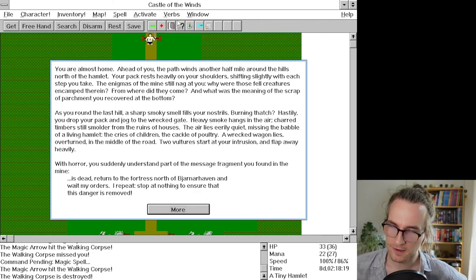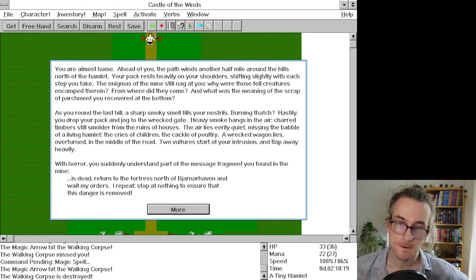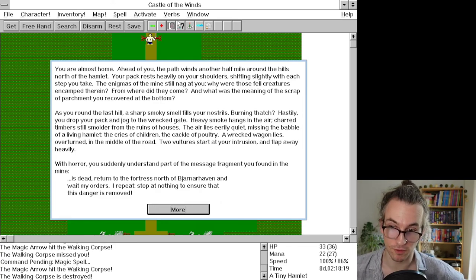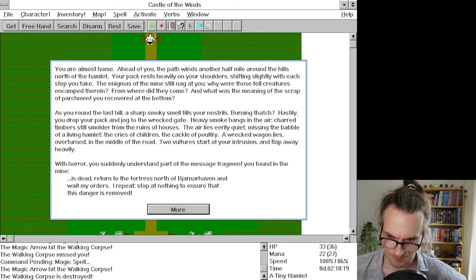From where did they come? And what was the meaning of the scrap of parchment you recovered at the bottom? As you round the last hill, a sharp smoky smell fills your nostrils. Burning thatch? Hastily, you drop your pack and jog to the wrecked gate.